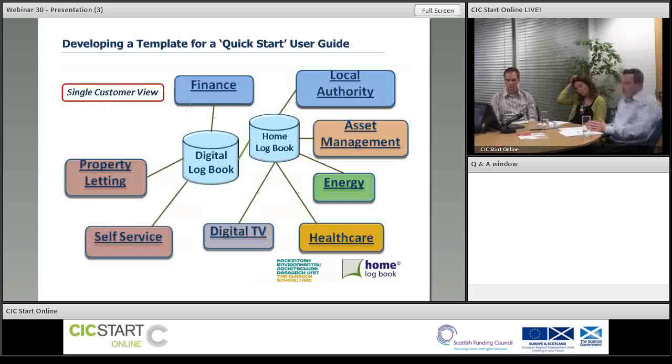This slide is a quick one to show the relationship between people and properties, because a lot is going on in and around a property, and there are a lot of expectations on people now about what they can't do and what they must and must not do. Research shows that occupants do not get a single customer view, or a single view of their property. We've seen this particularly in the new build sector, where information comes from a variety of different sources.